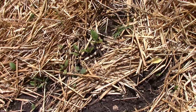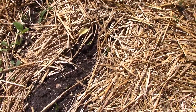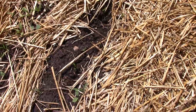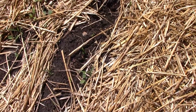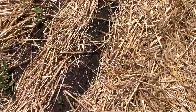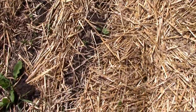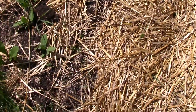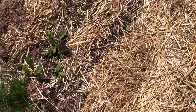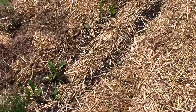So maybe if I just came out here a little more often with the watering can, which is one of my greatest sins. It's part of why I love aquaponics so much, is it waters it for me. And this is parsnips that I've got growing beside it there. If anybody has any great parsnips recipes, let me know. I'm told they can basically be used like a standard starch in a stew type situation, so I look forward to learning about parsnips, you know.